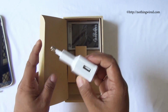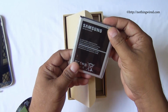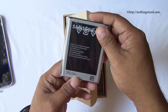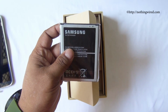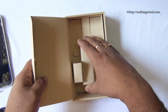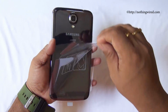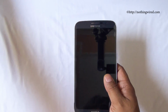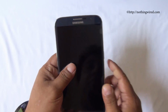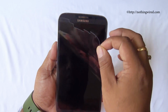Then you have the USB wall adapter. And then the massive battery, it is, let me check, 3200 mAh battery, so it's 100 mAh more than the Galaxy Note 2. Yeah, so that's about it, the usual stuff really. So there we have the Galaxy Mega 6.3. It's massive, but surprisingly it's very light. It does not include the battery as of now, but it's pretty light considering the size actually. So let's go ahead and remove this.